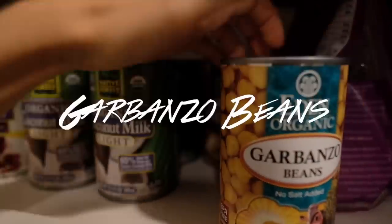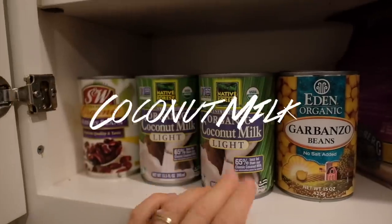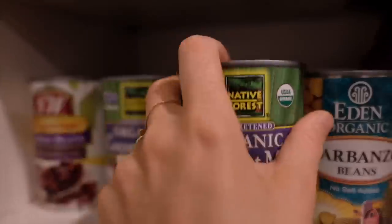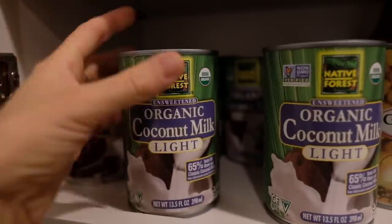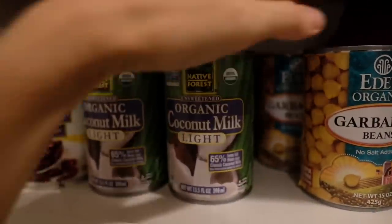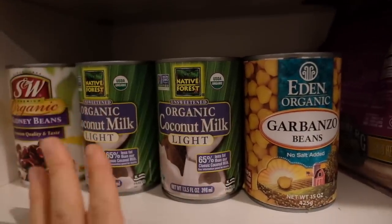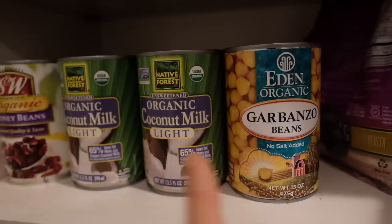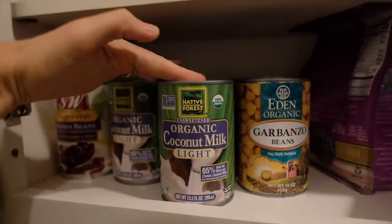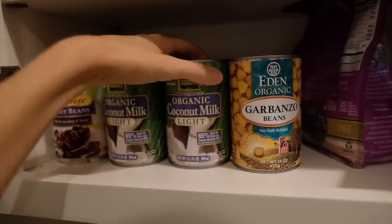We have a couple of cans of garbanzo beans to make our own hummus. And for coconut milk, we normally make our own fresh coconut milk, which is so delicious. But we keep some of these on hand in case we're in a pinch and don't have time to make fresh coconut milk, or we just haven't been able to get access to fresh coconuts. Sometimes at the market they're out. So far we aren't abundant yet in regards to sustainability on our land, but hopefully we'll eventually get to a place where we never use the canned coconut milks and just use fresh coconut milk, because we're going to plant more coconut trees, and yeah, that's the goal.